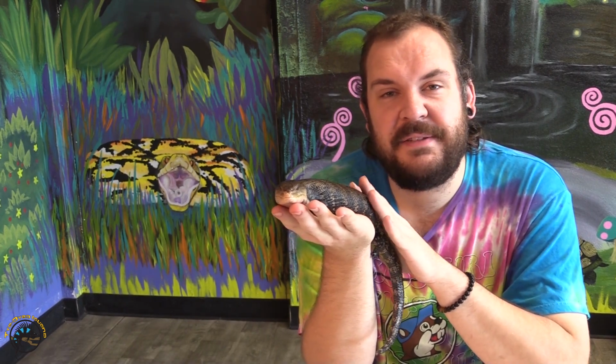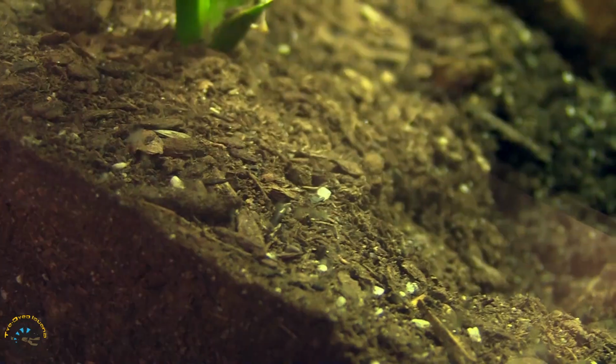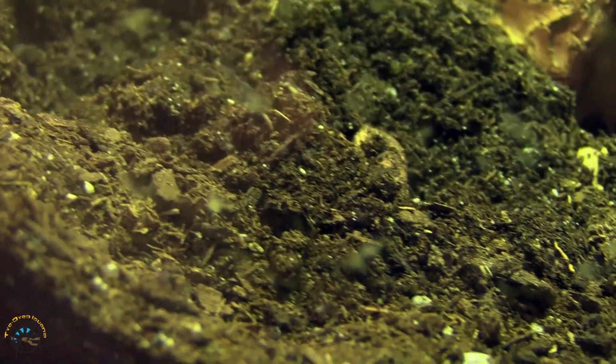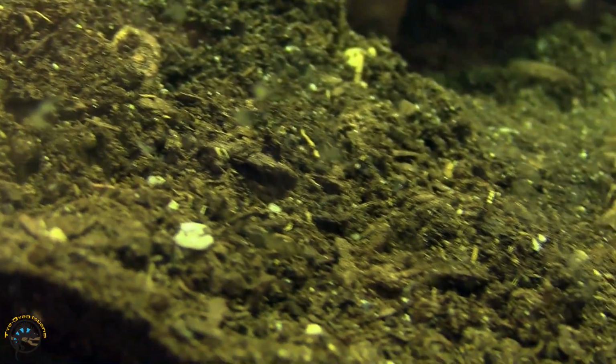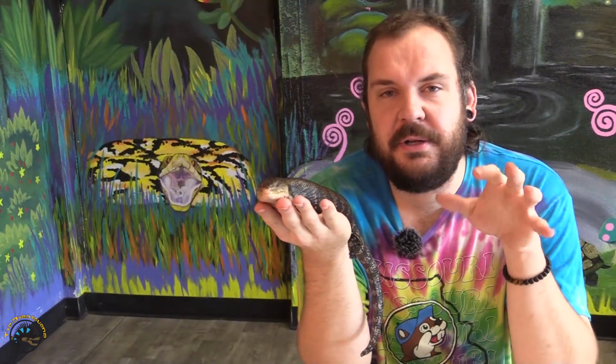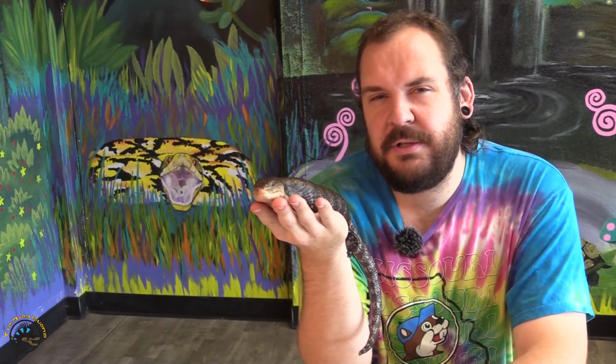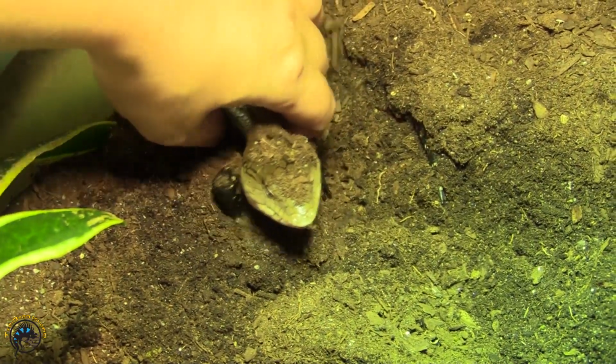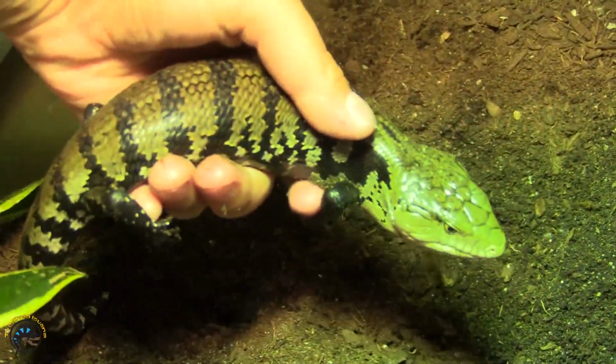You can easily satisfy that by having a rich soil and bark substrate mixture that's going to fit all your needs. Number one, it's going to satisfy their digging requirements, but also these guys are not quite fossorial, but they do like to dig and hide, especially in their burrows and things like that. So having that extra humidity will help in that substrate layer.